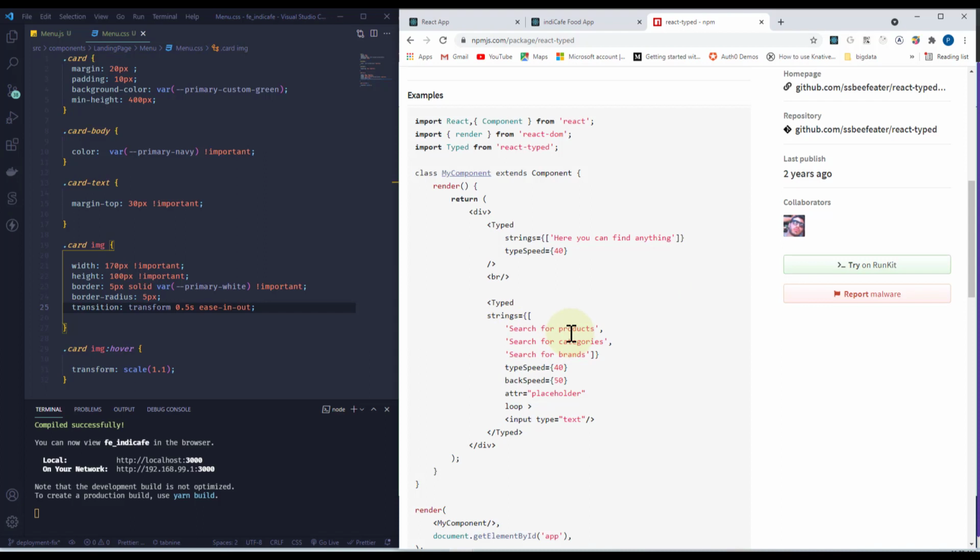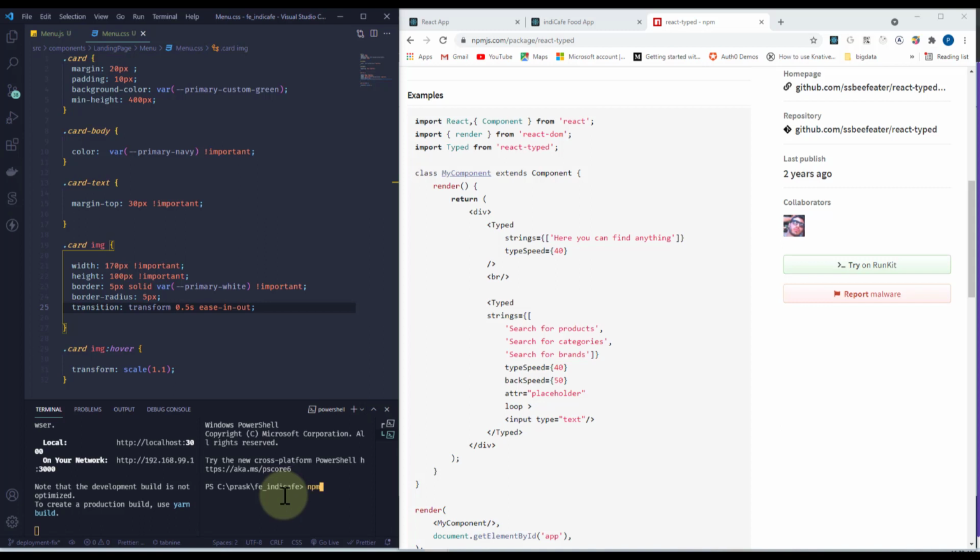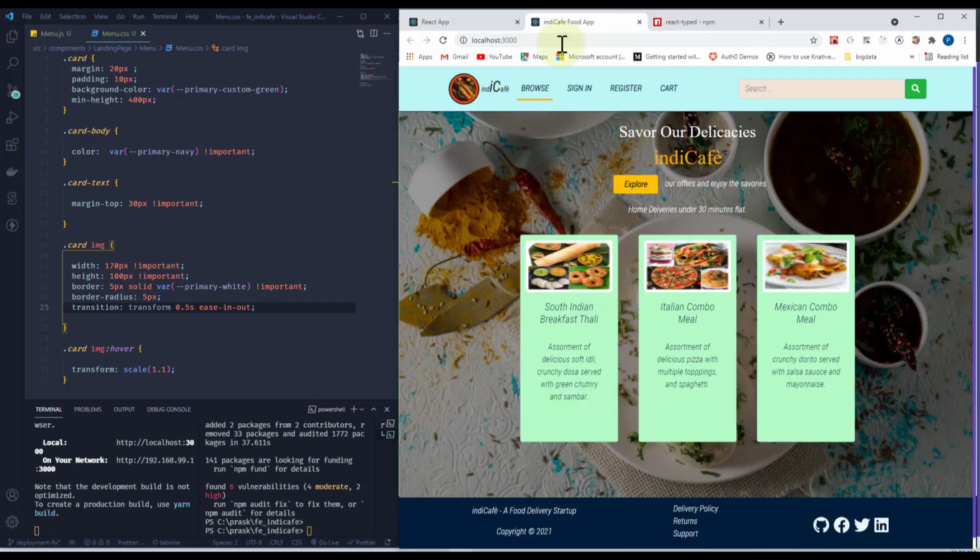Essentially, we can have these strings in the form of animation, which come at a type speed of 40 and at a back speed of 50. And then it actually happens in a loop, essentially it keeps on continuously happening. Okay, so let's go ahead and install this. I am going to split the terminal here. Split PowerShell, yes. So in here, I'm going to say npm install react-typed. Let's see what happens now. Should be quick enough. Super, that's completed.